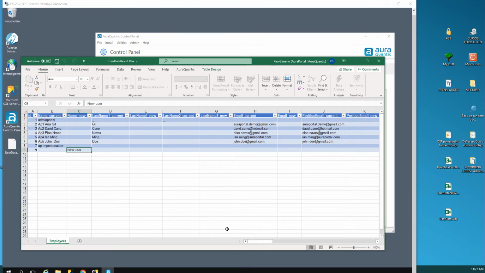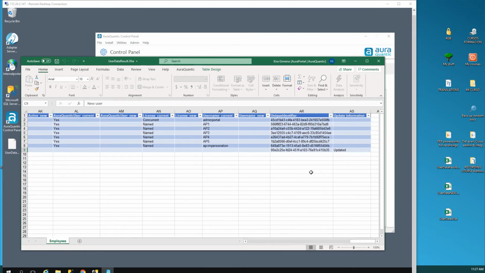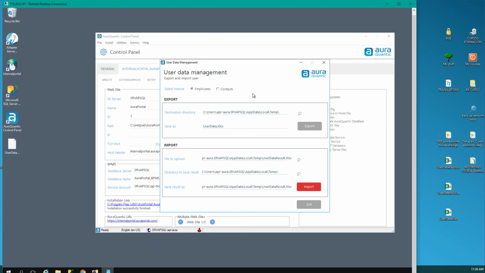And we can also see that some data has been added, okay, in the unique identifier and the update information, which means that it's updated. Okay. As for the option contacts, it will work just the same way. It will just be with, instead of with the families of employees, you will just work with the account records. But the configuration, it will be the same.